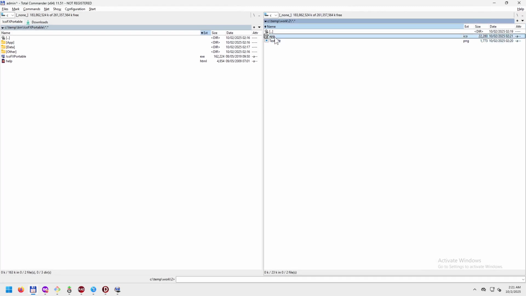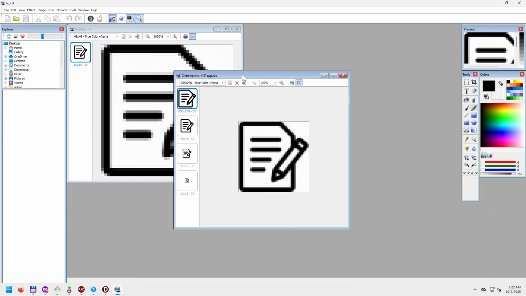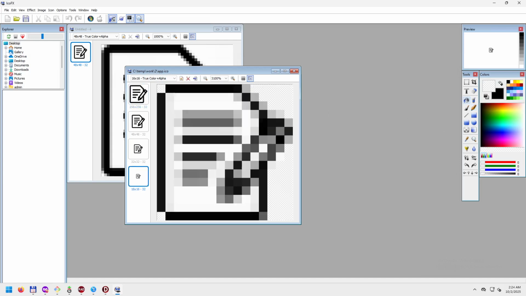It is not transparent, so we need to work at this, at make edit transparency. How do we do that? So I have selected the foreground color as transparency. I'm using the bucket fill, and I'm clicking at least in all of the four corners of the icon.